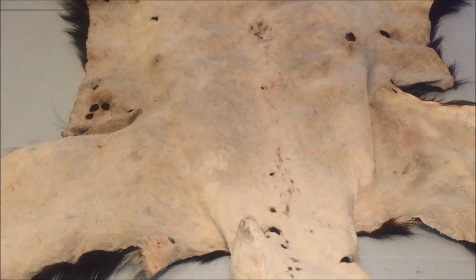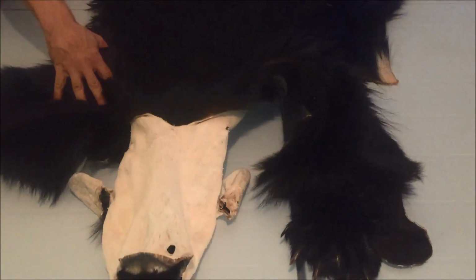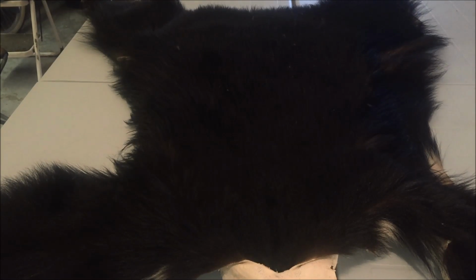It's drying out nicely. And then I'd also flip the hide over, right? Because if that hair is damp, okay, so I'd flip the hide over and I'd let it air out, okay? So I just let it air out as well, right? So far so good. I'm pretty happy with it, that's for sure.